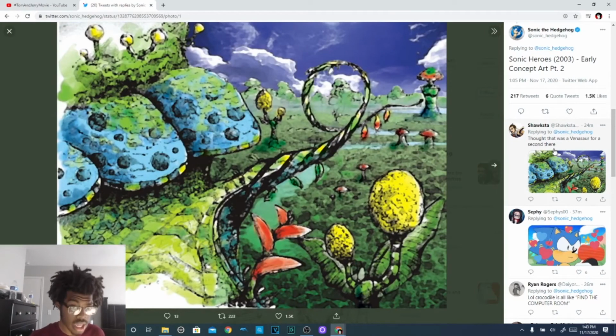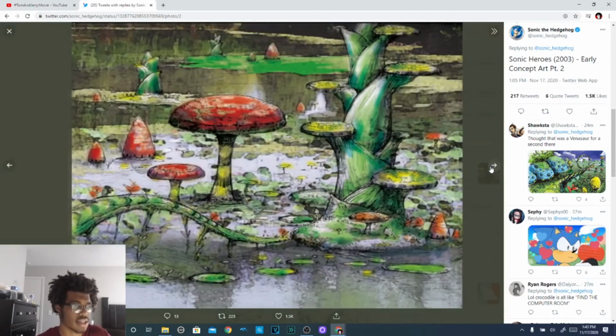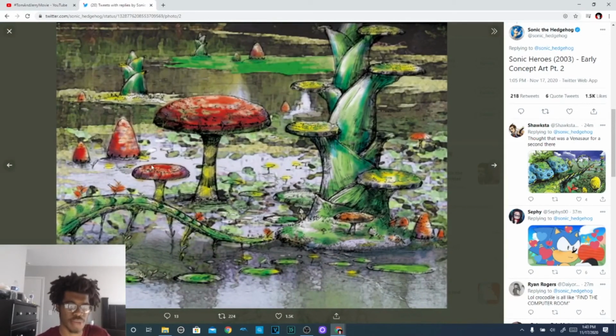So this looks like, I believe it's called Frog Jungle. That's what this looks like. You know, I love the frogs and all that stuff. And they got the loop going, man. Yeah, I remember the mushrooms. You gotta use Tails to fly to the next one. Yeah, I remember this actually. Wasn't this the beginning of the level? When you run, and you have to hop on these mushrooms to get where you need to go. Pretty positive. It's been a while since I played Heroes, so I have to replay it.